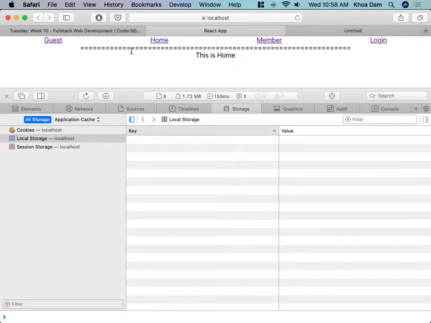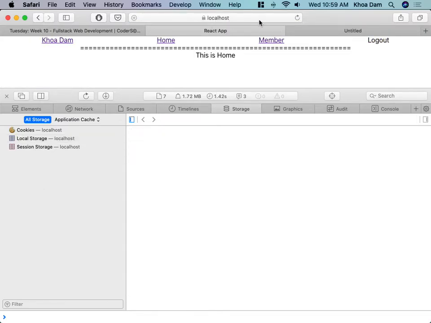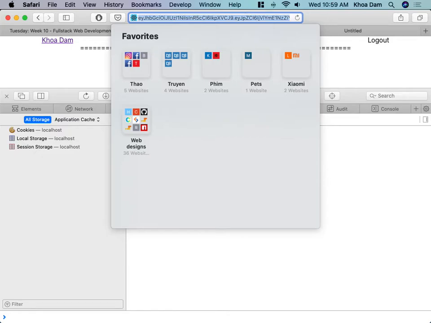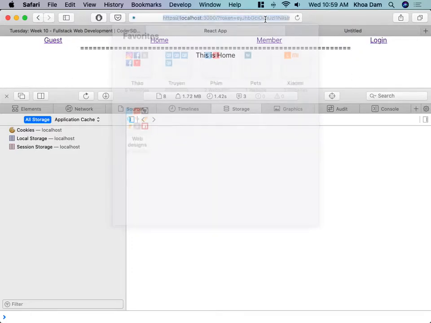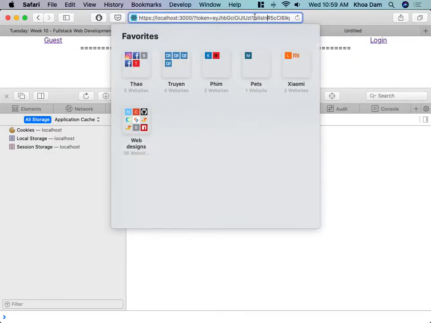All right. So I'm gonna test another case here. I'm gonna log in again with Google, and we know for sure the token is correct, right? So I'm gonna copy this token, save it, and reuse it later. Now I'm gonna log out, and I'm gonna cheat here. The token is still here, even though I logged out, right? So if I refresh the page with this token, should I be logged in? If I hit enter here, what happened?